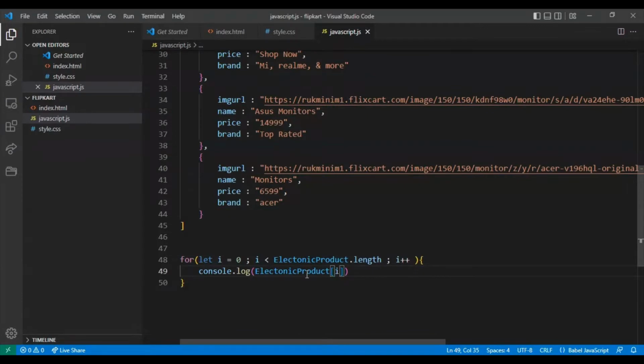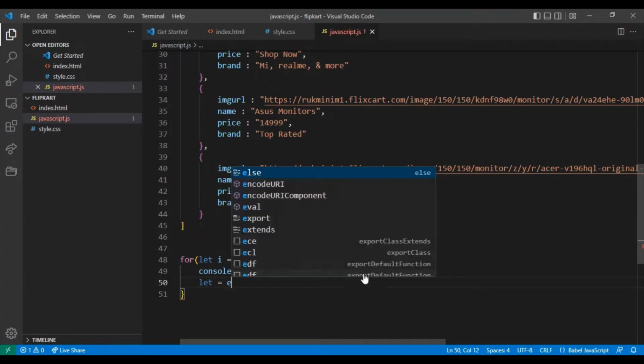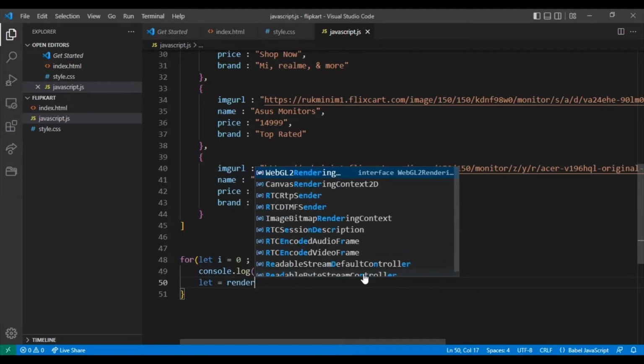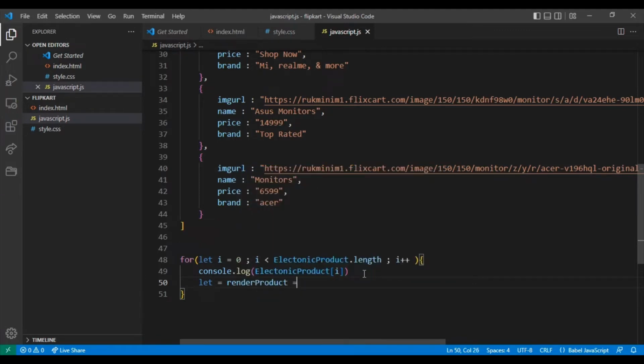Let's create a variable, electronic render product, and give this a string, or you can give a template string.